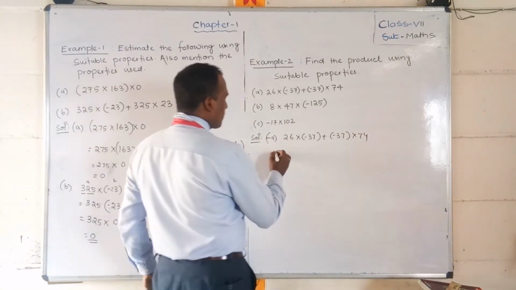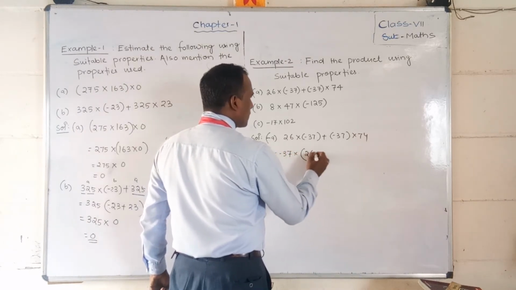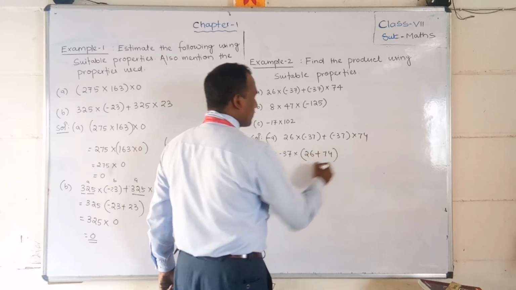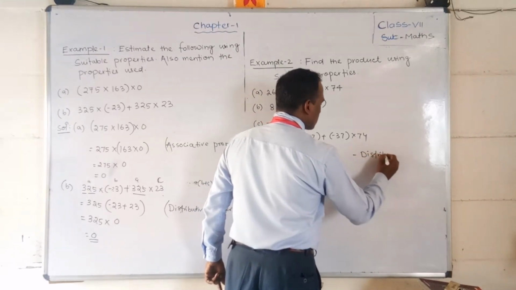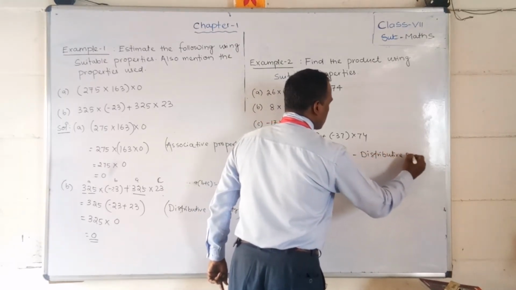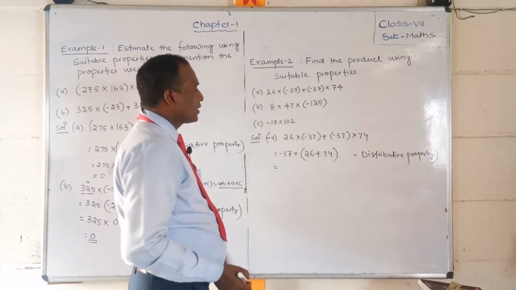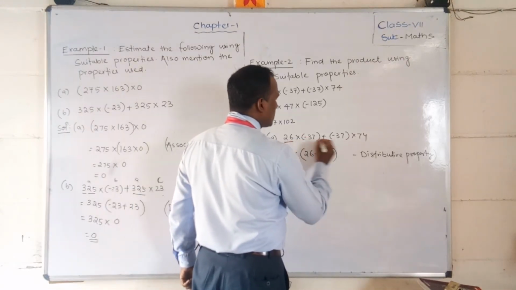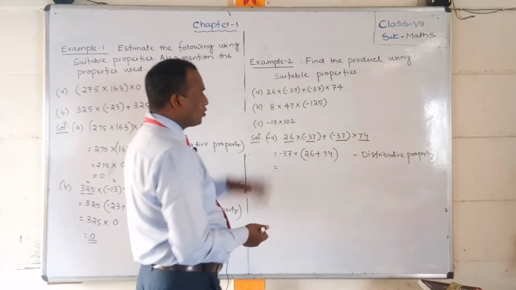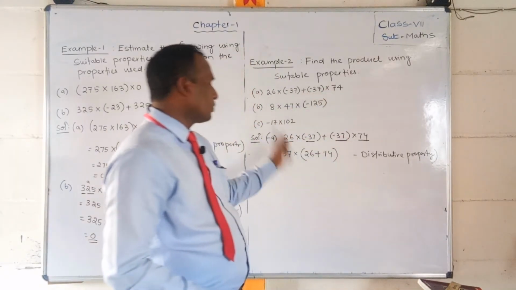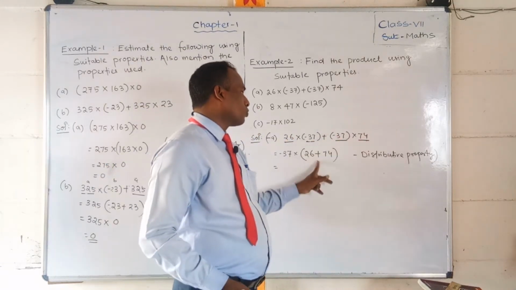तो हमें क्या कर सकते हैं, -37 को ब्रैकेट रखेंगे बाहर पे, और ये 26 प्लस 74 को रख देंगे ब्रैकेट में. तो इसको हमें लिखेंगे कौन सा प्रॉपर्टी है, डिस्ट्रीब्यूटिव प्रॉपर्टी, ठीक है. क्यों हमें रखा, क्योंकि देखो बेटे इधर जो 26 है, इधर 74 भी है, इधर -37 है, इधर -37 है. तो ये दोनों मल्टीप्लिकेशन है, तो ये डिस्ट्रीब्यूटिव प्रॉपर्टी कंपलसरी है. तो इसीलिए -37 को बाहर निकल के तो जो दोनों नंबर रहेंगे उसको ब्रैकेट में लिख सकते.